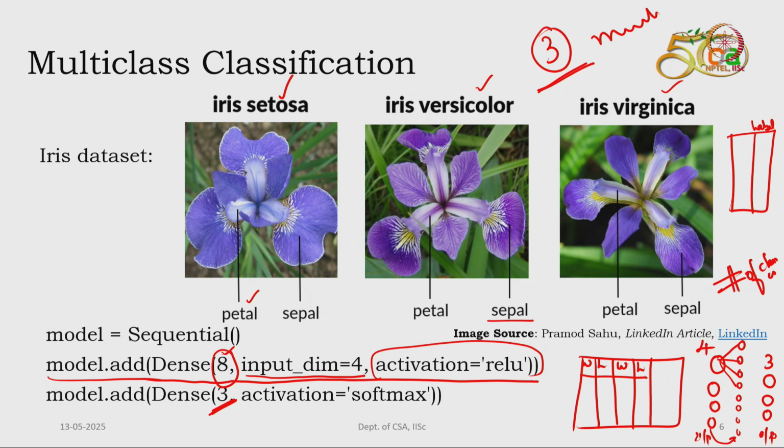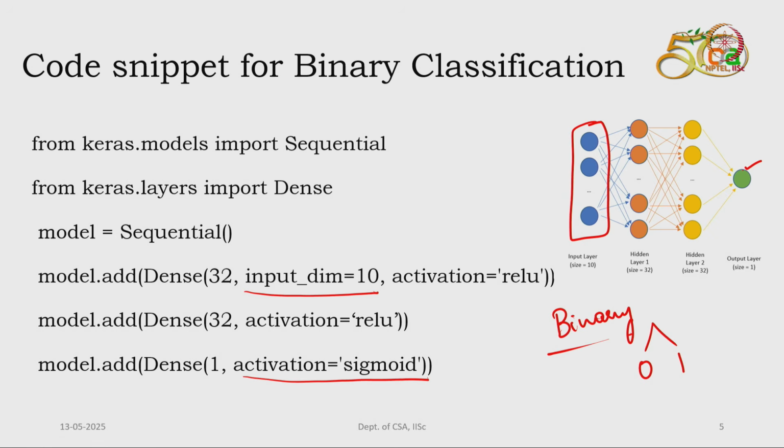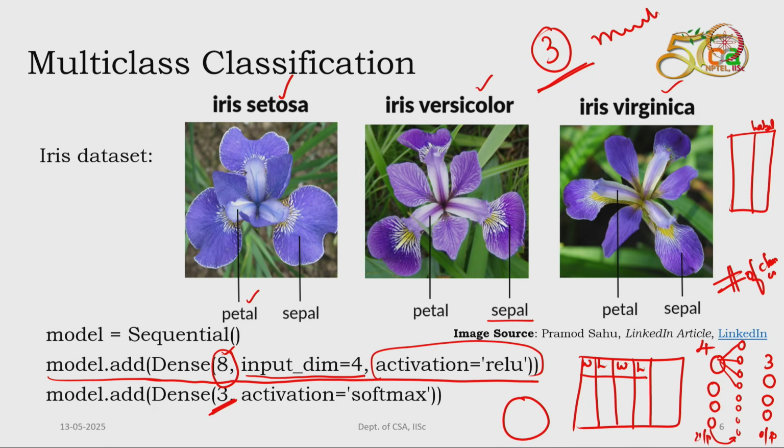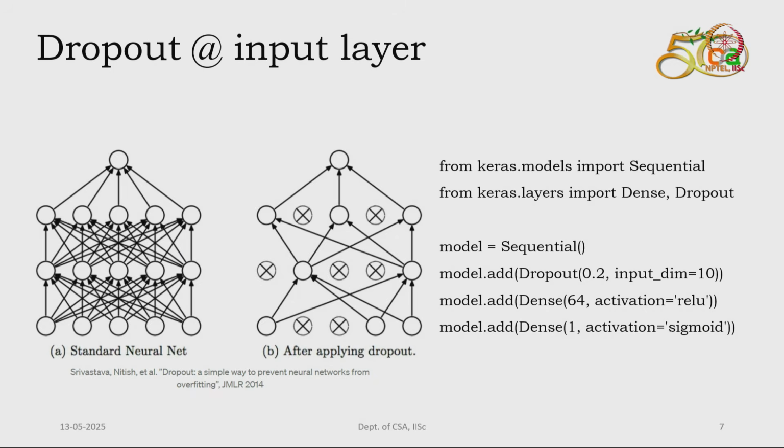And what is the activation function that we are going to use at an output layer? I think even for the previous we have not discussed. Why is that the sigmoid? Since it is a binary classification, the activation function that we are going to use is a sigmoid. Now, since it is a multi-class classification, since there are 3 neurons that you have placed, the activation function that we are going to use is a softmax. So, this is what is with respect to classification problem.